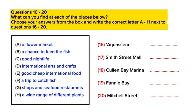So which places would you specially recommend? Well, one of the most popular attractions is called Aquascene. What happens is every day at high tide, hundreds of fish come in from the sea, all different sorts, including some really big deep sea fish. And some of them will even take food from your hand. It's right in the middle of town at the end of the esplanade. It's not free. I think you have to pay about $5, but it's definitely something you have to experience.